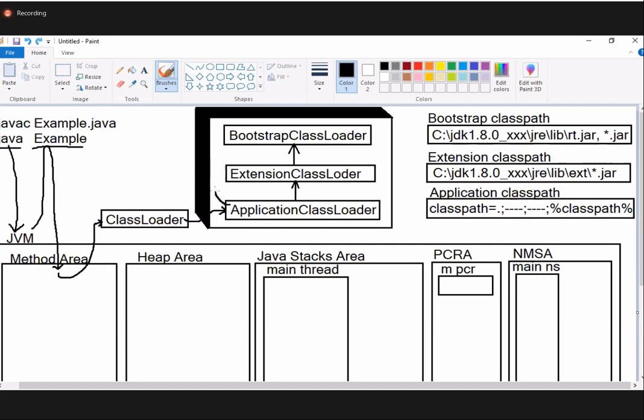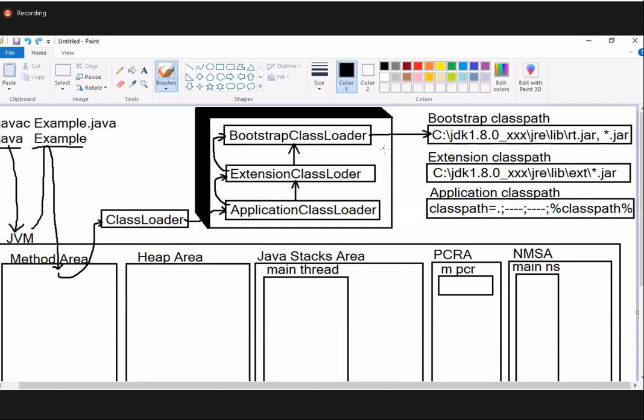The extension class loader should search for the class in the extension class path, and if found, load the class inside the method area. But it also does not search directly; it delegates the request to its parent, the bootstrap class loader. Then the bootstrap class loader searches for the class in the bootstrap class path. If the class is available in rt.jar or some other jar files, the class is loaded into the method area.